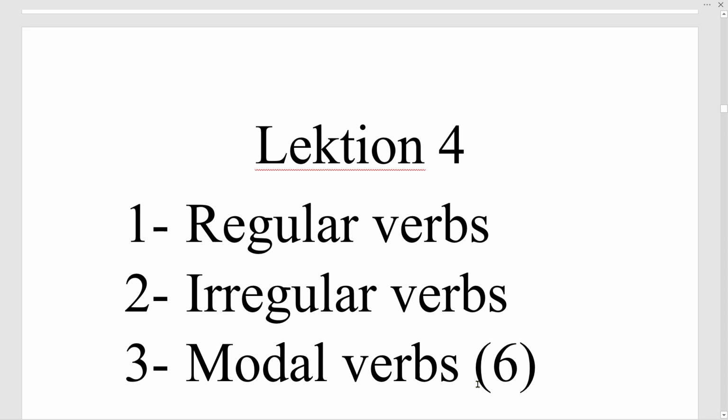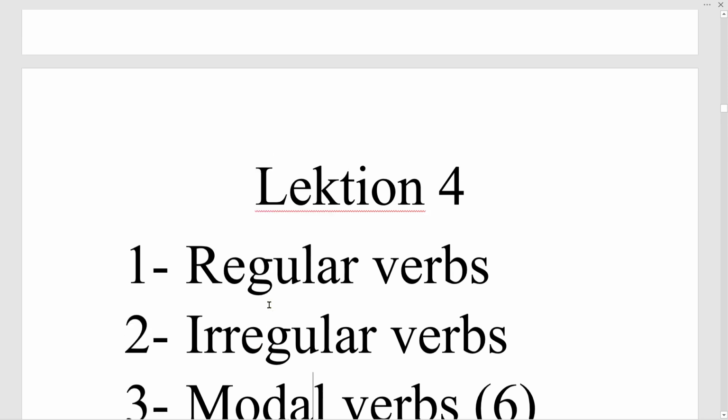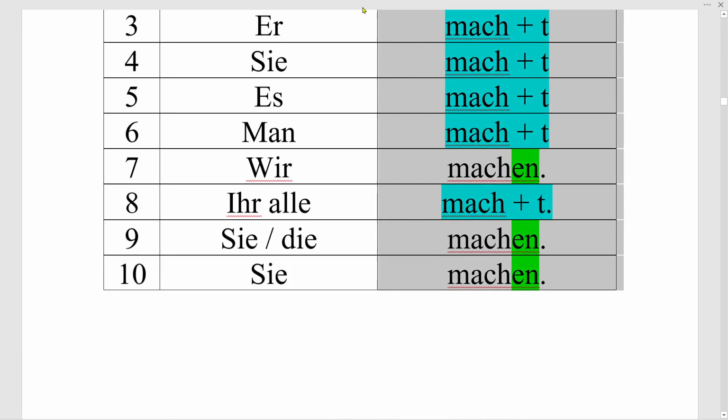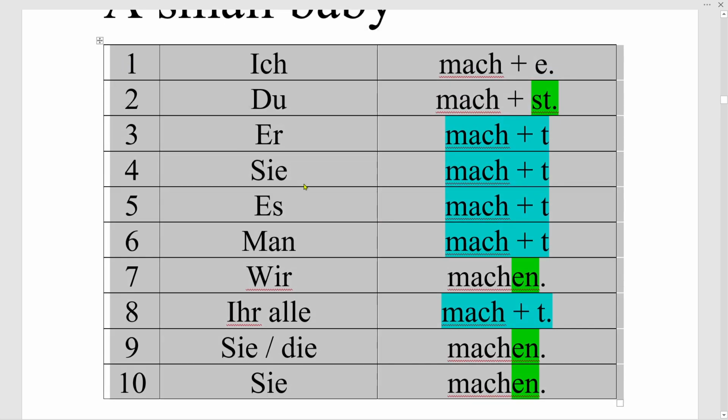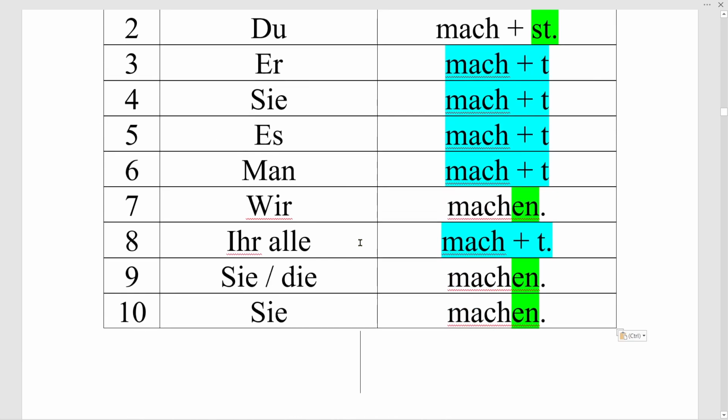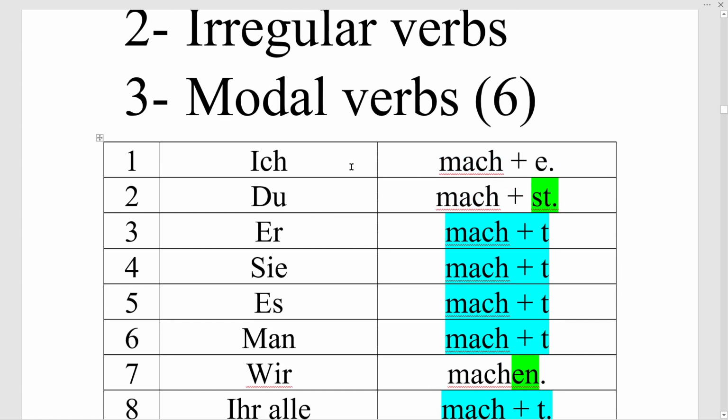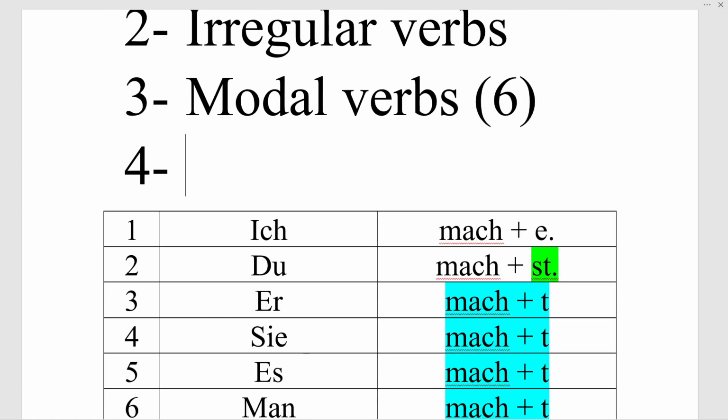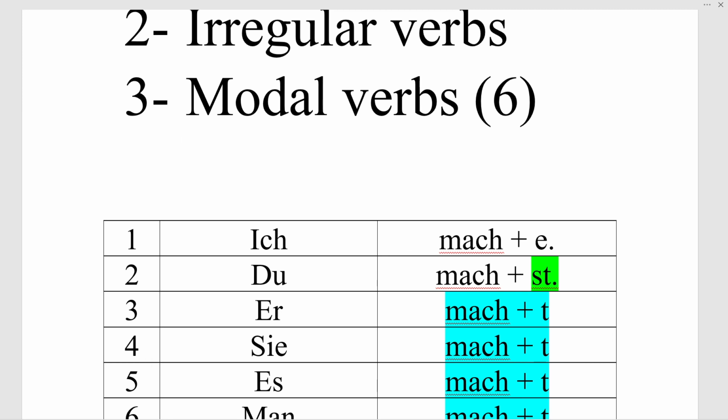So today we're going to talk about the irregular verbs in German, and in the following lesson we're going to cover the modal verbs. So let's go to irregular verbs. Now here I think we're going to need this table, and we're going to use it here. An example of an irregular verb in German is the verb fahren.